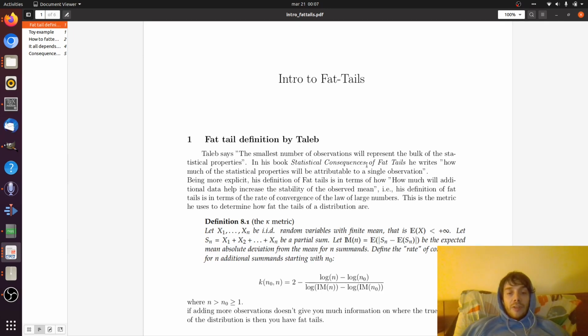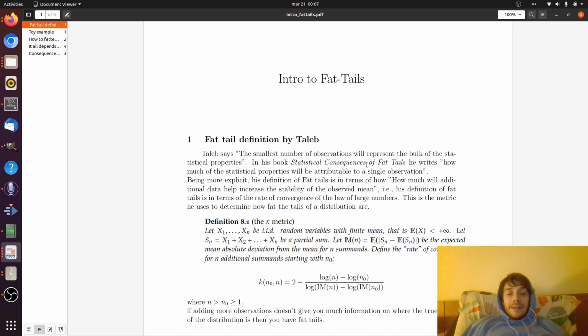The law of large numbers is a theorem in statistics. It's a true fact that says that if you compute the sample mean of observations drawn from a certain probability density as the number of observations goes to infinity, the sample mean will converge to the true mean, under some assumptions. Now, this is a beautiful fact, one of the main theorems of statistics.